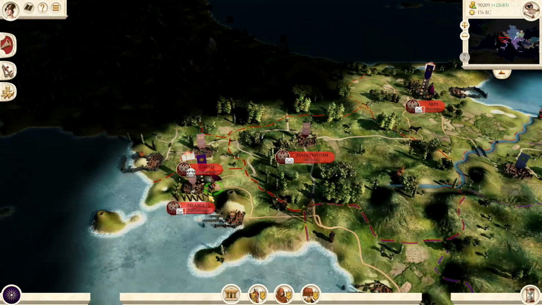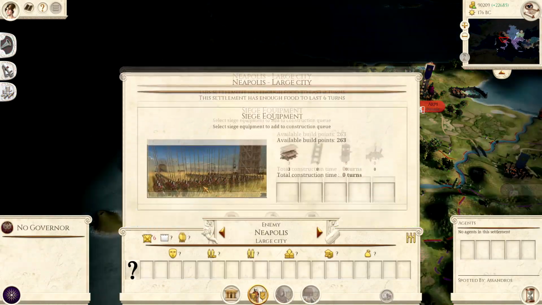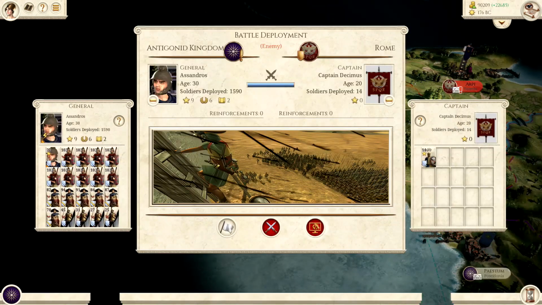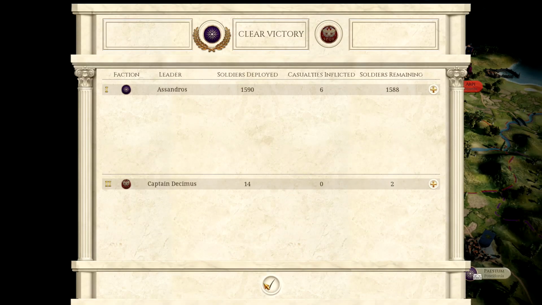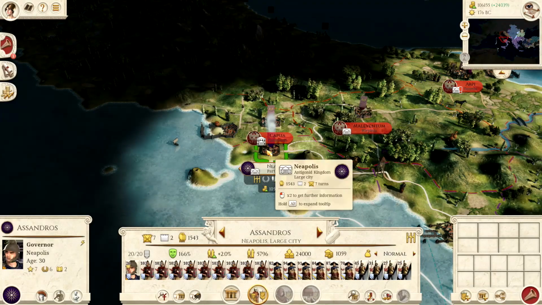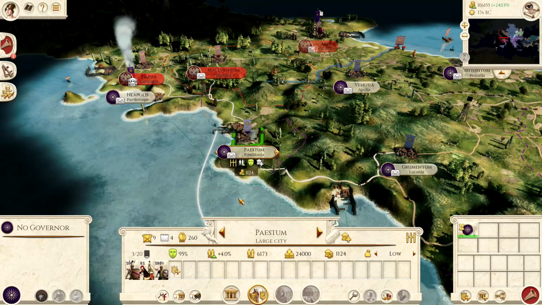So at the moment, I think Capua we could... Neapolis we can assault right now without too many issues. If they only have one, there's 14 guys in there. Okay, so yeah, no casualties once again. Perfect. Love how this army's been getting away scot-free so far pretty easily.